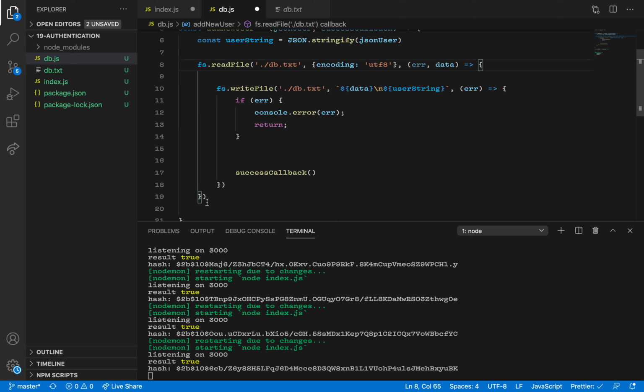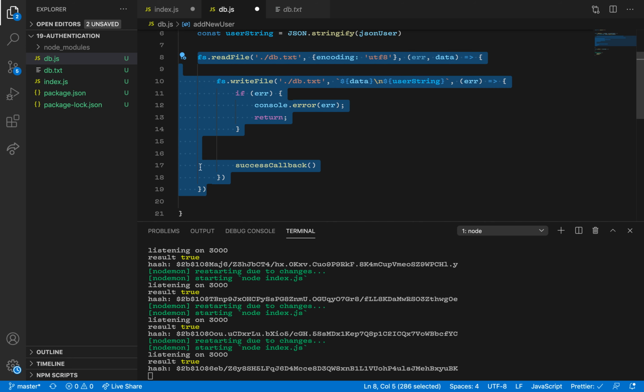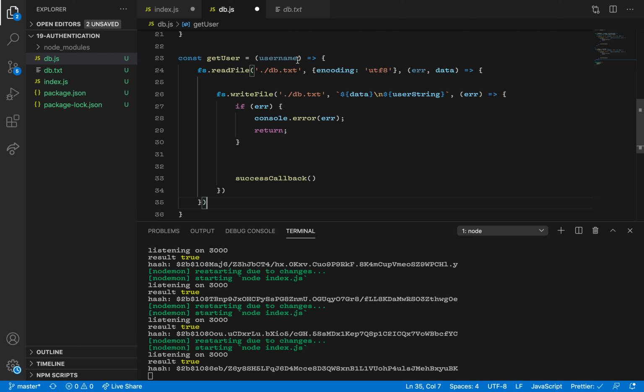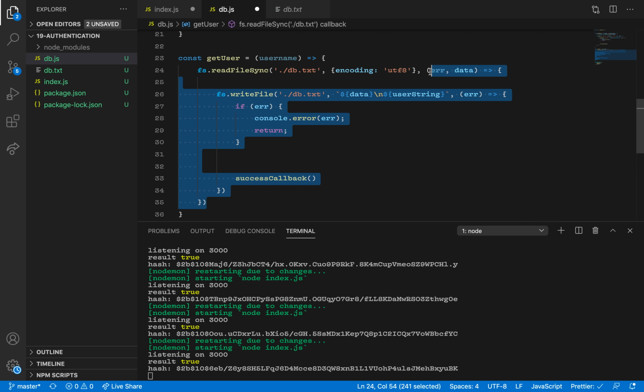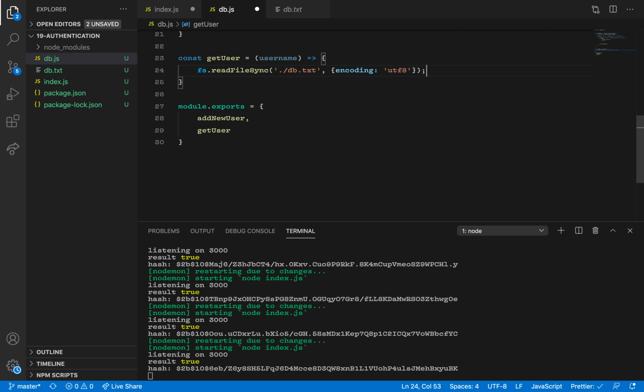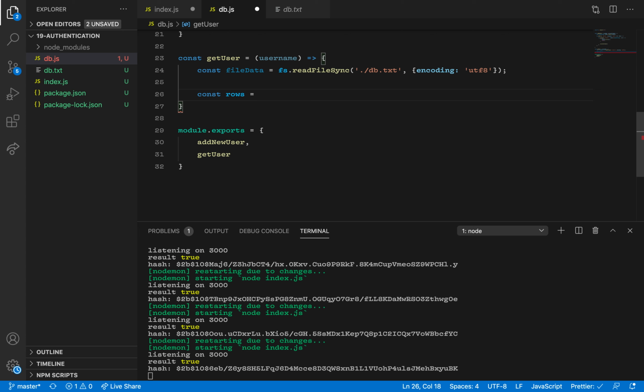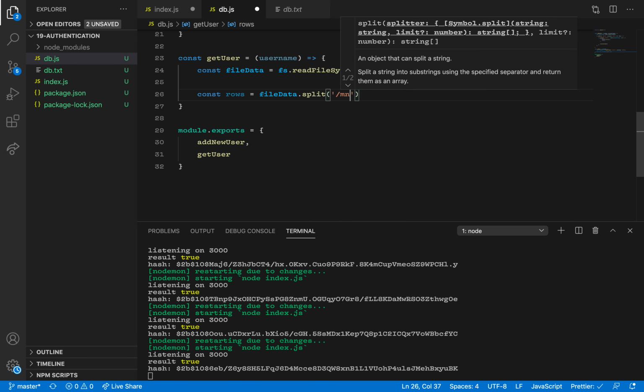So we could readFile and get user. I'm going to use the sync version because I can't be bothered with callbacks. So readFileSync, file data, then records or rows in a table is going to be fileData.split by new line.